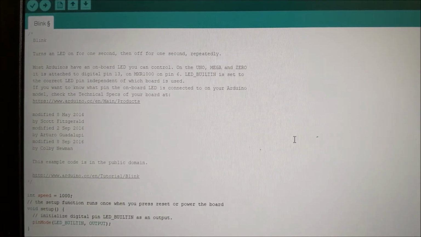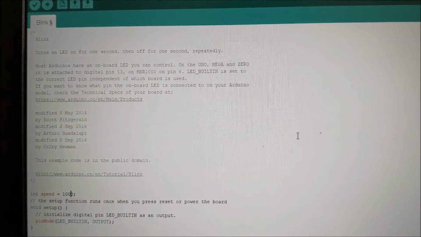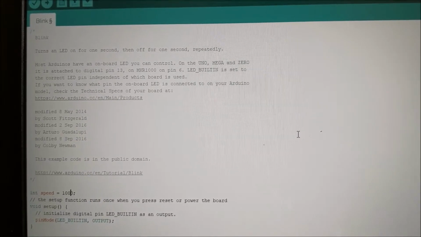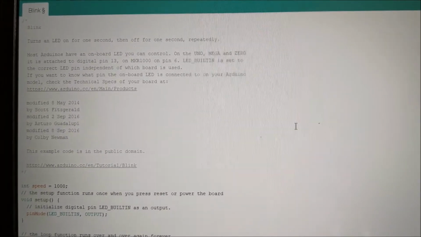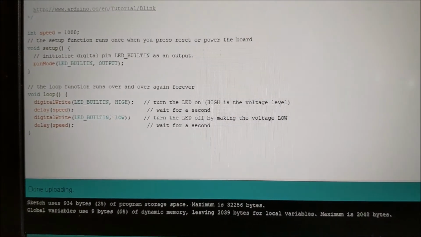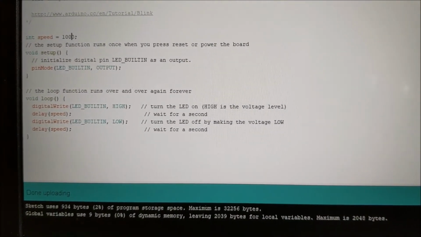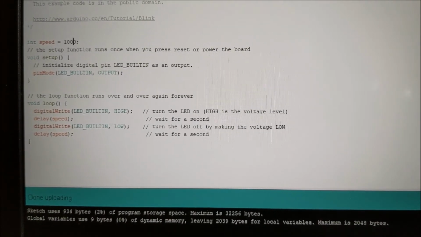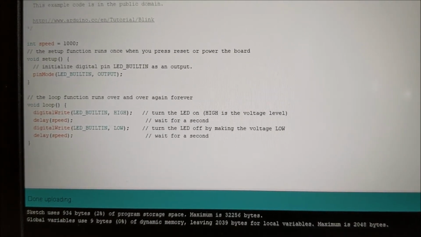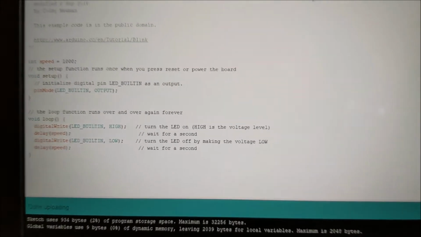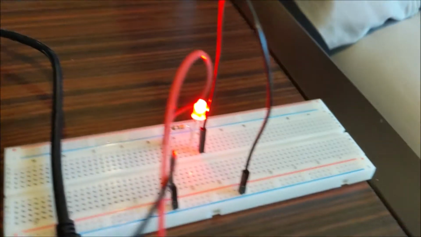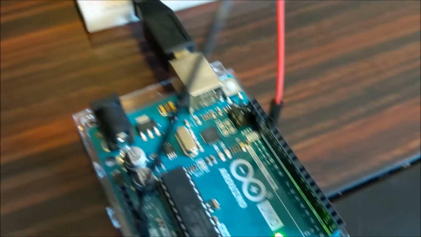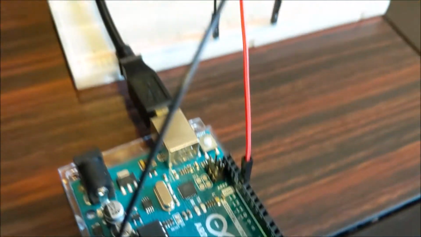Reading these comments above, we see the LED_BUILTIN is set at pin 13, so not only will that be visible on my solderless breadboard as an LED, but also as an LED on the Arduino itself. Within the loop, we use digital write to turn the LED on and off, high and low values, and the delay of speed turns the LED on and off at a delay of 1000 milliseconds, or 1 second. Here we see the LED blinking on and off every 1 second, which is also visible on the Arduino Uno.